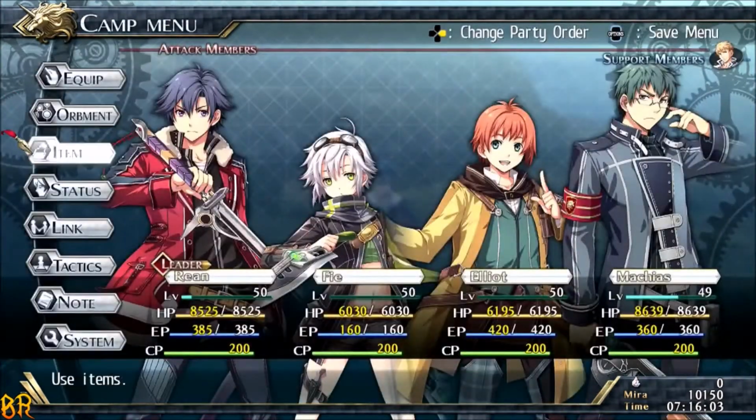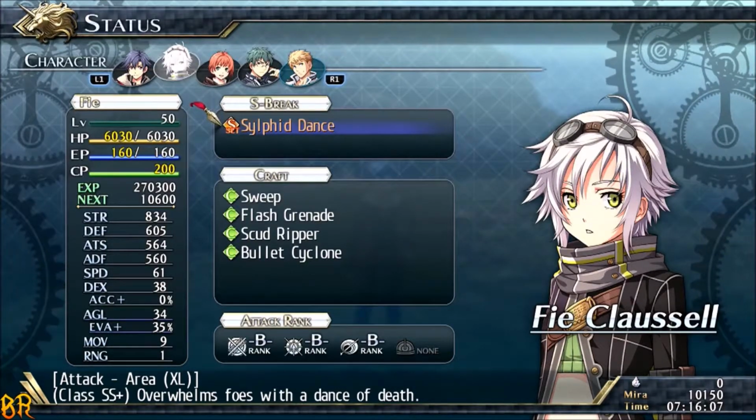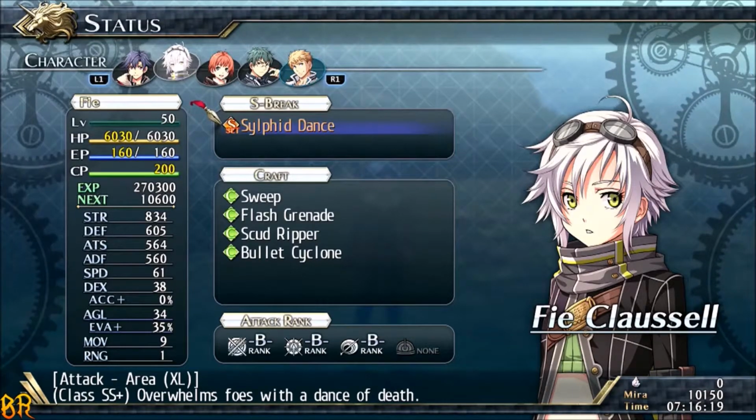And now let's move to the other party member. Oh, Fee, how I missed you. So, what's good about Fee, you may ask? Well, there are two things. The first is that she's pretty much the fastest character you can use in the game, bar a couple of guest characters, I think. But between the members of Class 7, she's the one with the highest speed, so she will get a lot of turns.